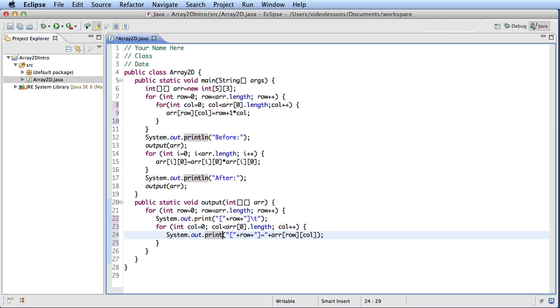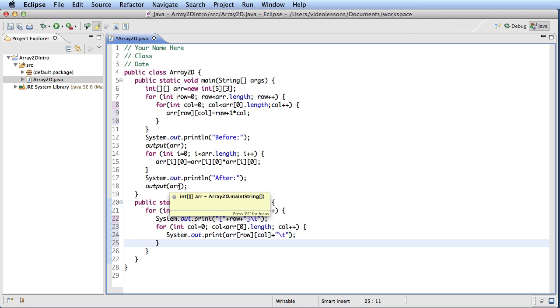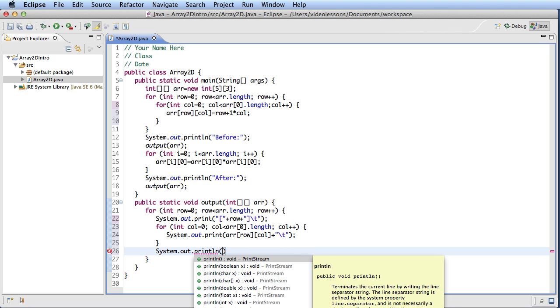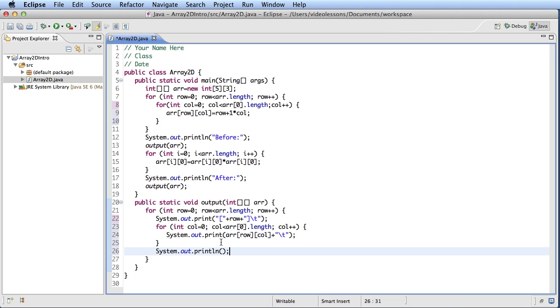Then here, I also want to print, instead of a print line, and I now only want to print my actual array value, followed by also a tab. What this will do is print my values going across. But when I get to the end of my line, notice I don't have a print line anywhere in here. So there's nothing that takes it down to the next line. So after it finishes printing a column, then I need to put a print line in. What do I need to print? Nothing. So I leave the parentheses empty.